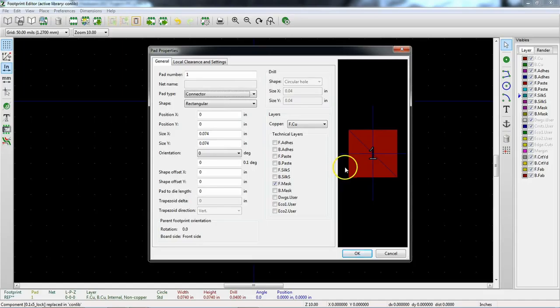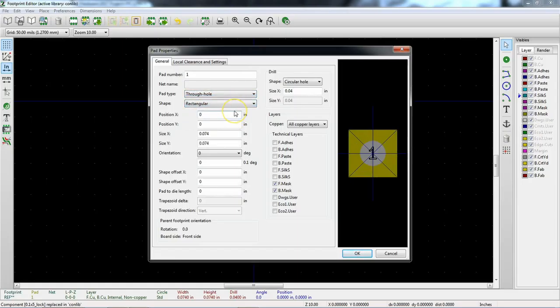I'm not sure what that connector does, actually. I have never used this one. NPTH mechanical stands for non-plated through hole, which is just a regular hole. But for the regular hole, you want to make them not oval, circular. And then you want to take the drill size and make it the same size as the pad here. But anyway, we want to go through hole, and we want to go rectangular.